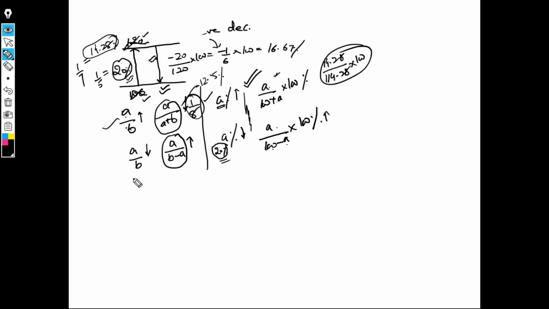So we basically have to take a call on what relation is to be used in the given scenario. Both are equally helpful depending on the values given to you. If the value is not comfortable, let's say you come across a value like 23%, then if I use either relation, my calculation is the same. So just go with the flow. It is 23 by 123 into 100. Now I have to solve it.